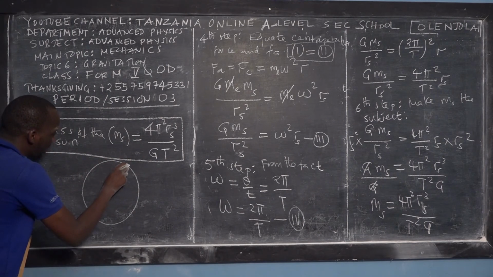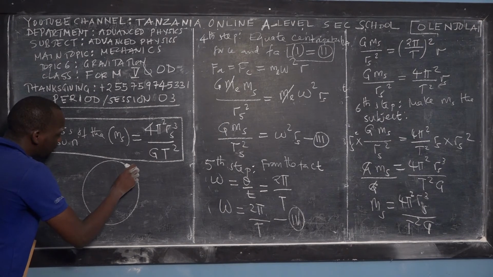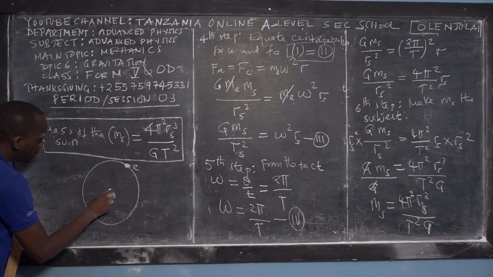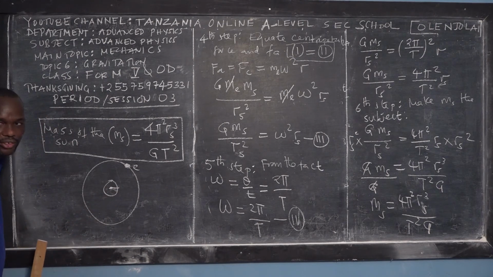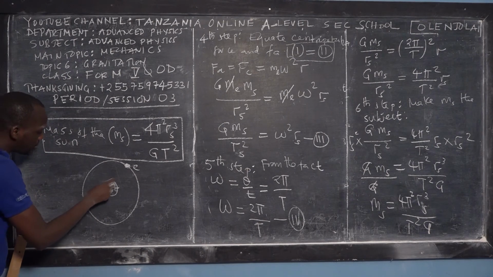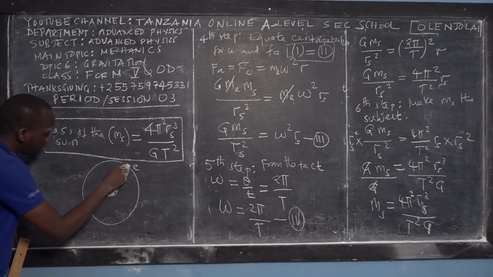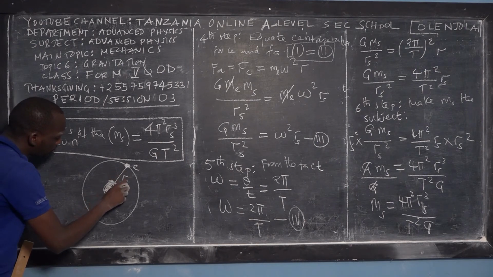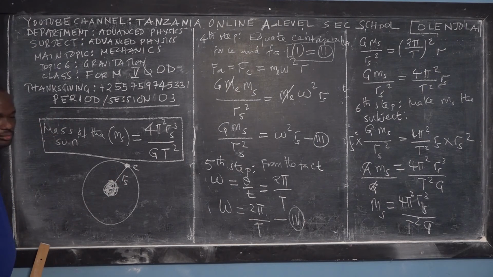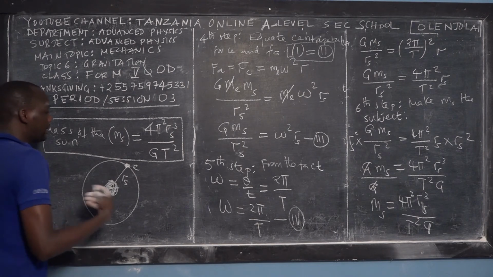Let me explain to you about RS. Suppose that this is the S revolving around the sun, right? If you say the radius of the sun, it would be the distance from the center of the sun to its circumference. But it's not like that. So if this is the sun, RS is a distance from where? From the sun to the S. It's a distance, not the radius of the sun. Don't confuse it.